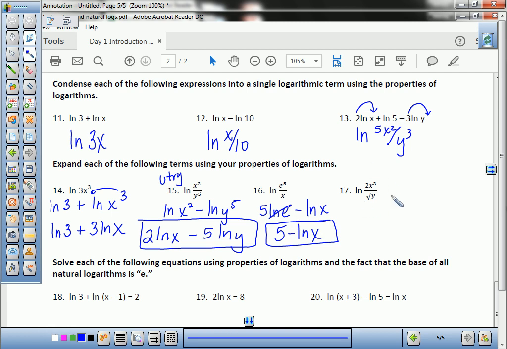All right, now this one isn't as cool, but it's got some multiplication up top, some division, a fractional square root, which is a fractional exponent. So let's see what you can do with this one.